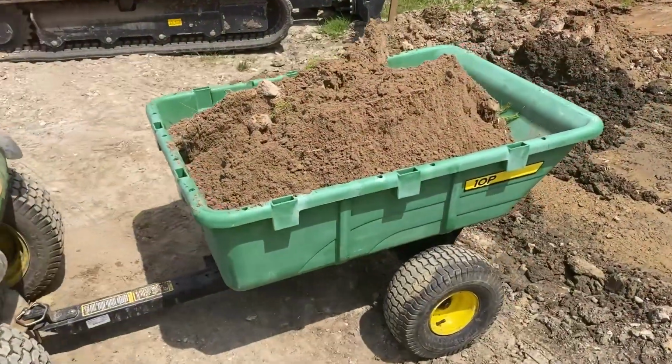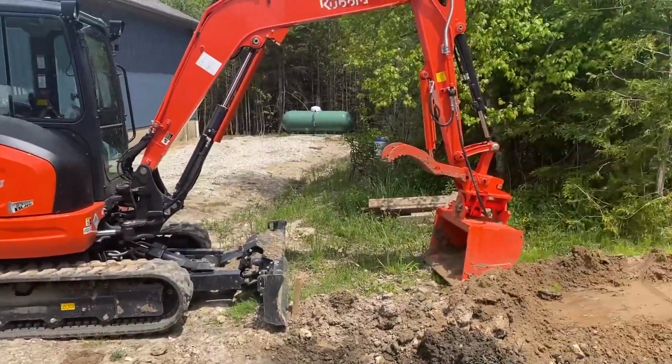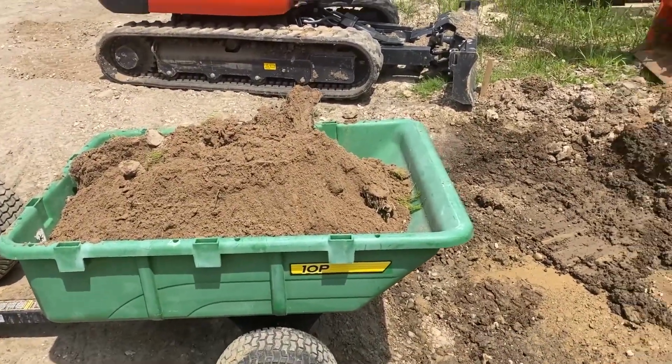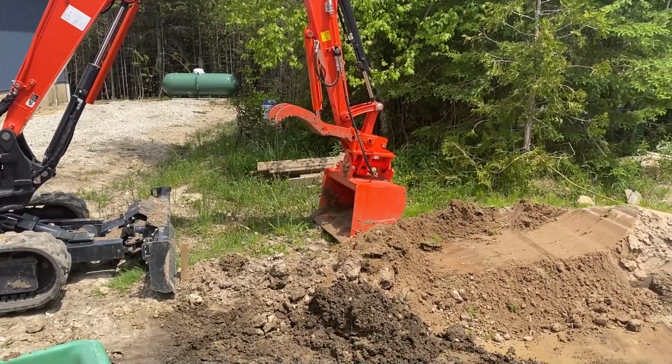There you go, guys. The John Deere 10P to the rescue. It does come in handy, even when you do have a mini excavator. I mean, you can't overload it, but I got two half scoops in there from the 3-foot ditching bucket.